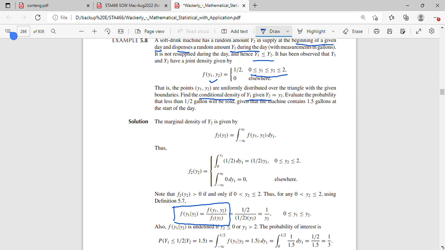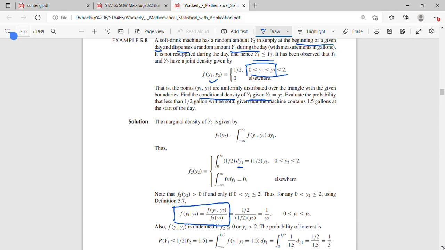Marginal untuk y2 tadi sebelum ni previous class you have learned, bila kita nak dapatkan marginal untuk y2, we need to integrate the function, PDF function with respect to y1. With respect to y1 dari mana ke mana, it depends pada interval untuk y1. Kan? Kat sini, restriction di sini. So it will be from 0 to y2. Okay, kalau tak ingat macam mana dapatkan this marginal, kena tengok balik the previous lesson.